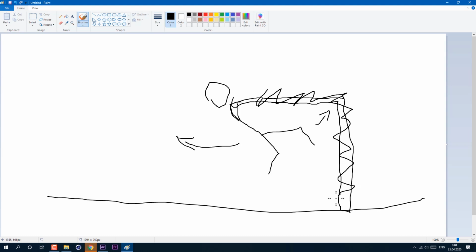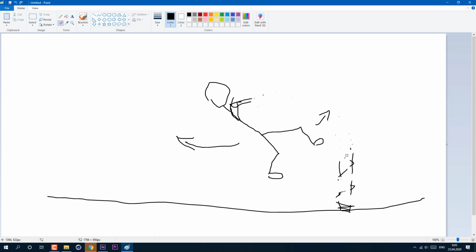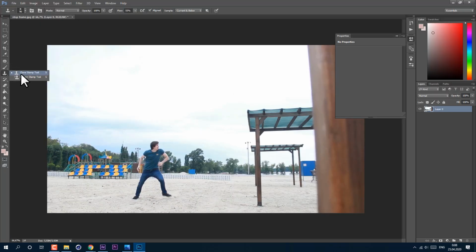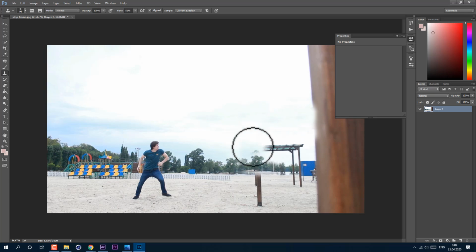Also it would be nice to shoot against a simple background, like a sky with no clouds. It will also help to create this effect much easier, because it would be much easier to remove the part of the roof or construction on which you're hanging. And the final step will be to add a door in the clear sky. In my case, I've used Photoshop and the Clone Stamp tool to remove this stand here. But if you follow the instructions which I provided earlier, you wouldn't need Photoshop.